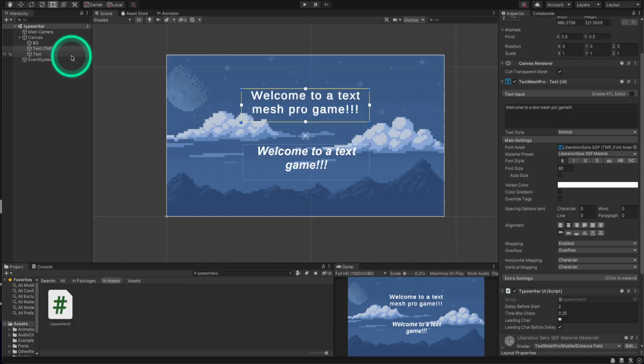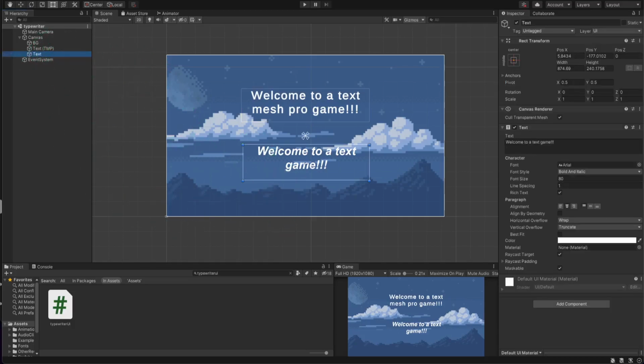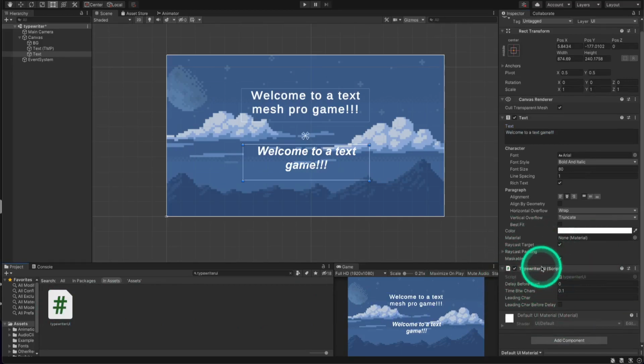One last thing is let's test this out on the regular text object, and the experience is going to be exactly the same thing. Your stylings are going to remain the way that you have them set in the text component, and the typewriter component is just changing when it gets displayed. So just like the experience for the Text Mesh Pro, it's the exact same script. It's just going to know that you're going to be using a text object versus a Text Mesh Pro object. You should apply this script to the object itself. And let's set a delay time of 1 second, and let's have these characters get displayed every half second. And we're going to use a space and greater than sign, and we're going to have that greater than sign be displayed in this box.